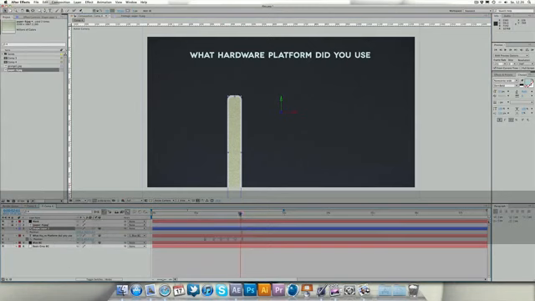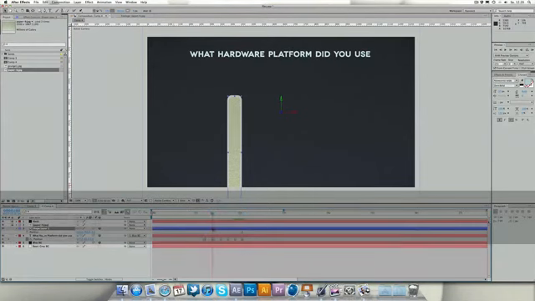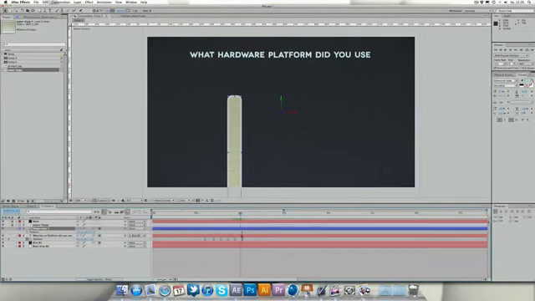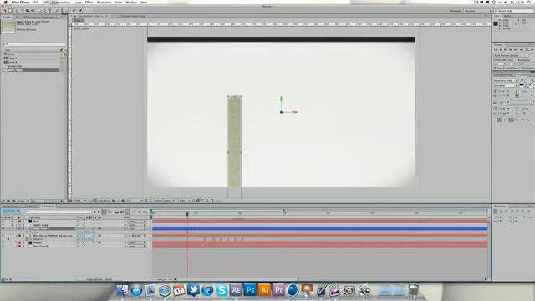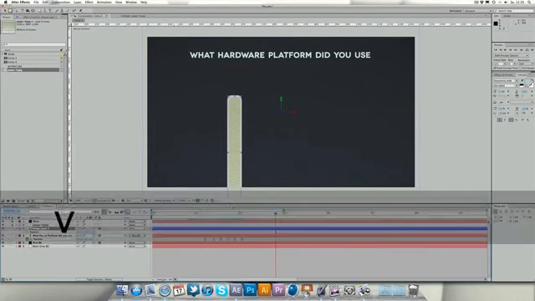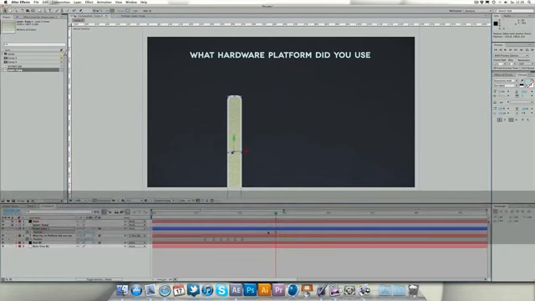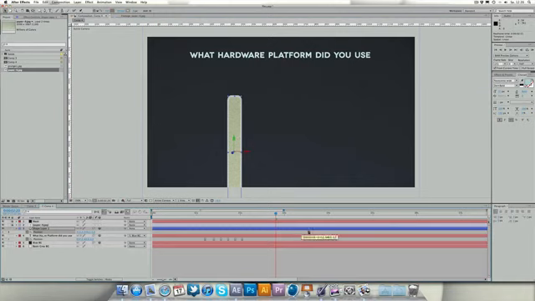So hit P, bring up the position, and we're gonna leave just a small time between bringing this in, because it should fit to the music. But let's take a look. Okay, this works. So let's just leave a few frames space between them, just readjust the anchor point in case we want to rotate that one later or do anything fancy. And let's hit the stopwatch, bring this forward, and bring this one down. And now we have it moving up. Motion blur is turned on, so it's probably a little bit slow.